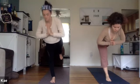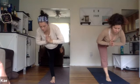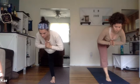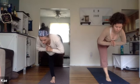Press off of the ball on that back foot, tip the weight forward and up, come into warrior three, second set. Remember, in order to have success through this pose, keep that back leg strong and engaged. Toes to the ground, spinning the inner thigh up towards the ceiling.